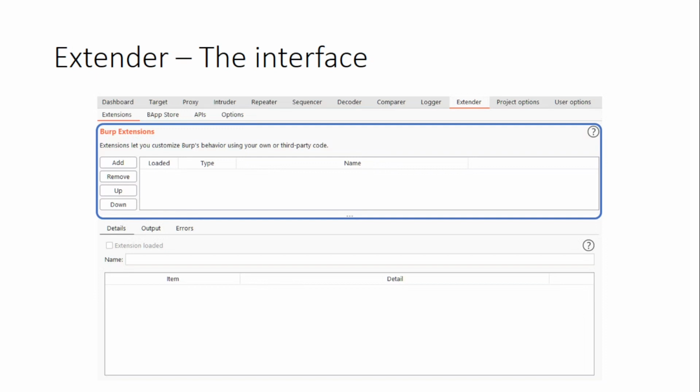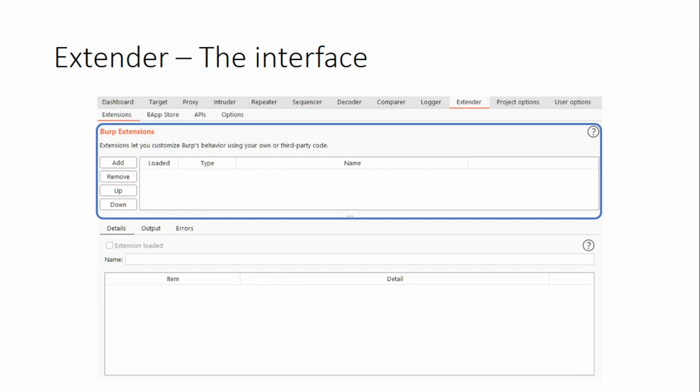And the buttons on the left, add, remove, up, down, are the ones that we can use to add an extension and install an extension, moving up an extension or moving down an extension, a module. And these modules or these extensions could be either the ones that we have coded or ones that are made available on the internet in the App Store.